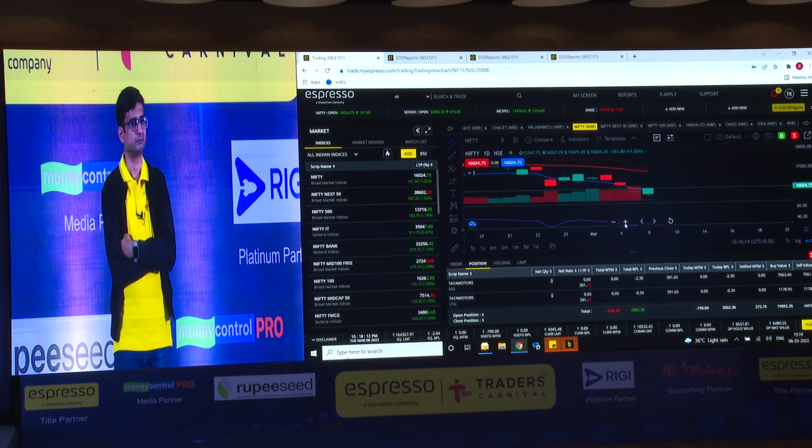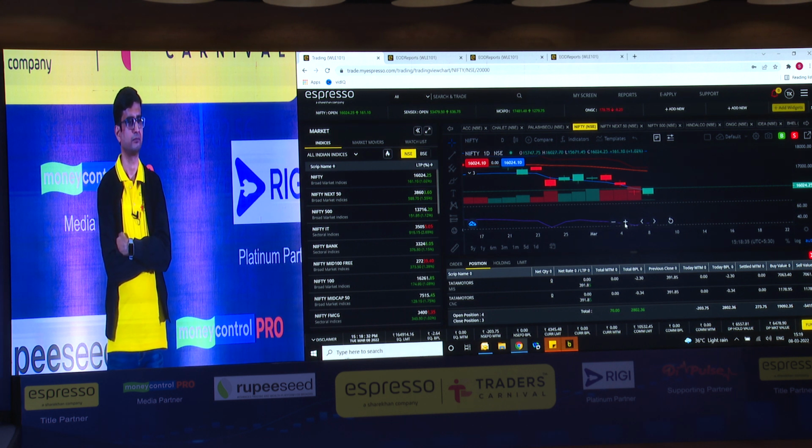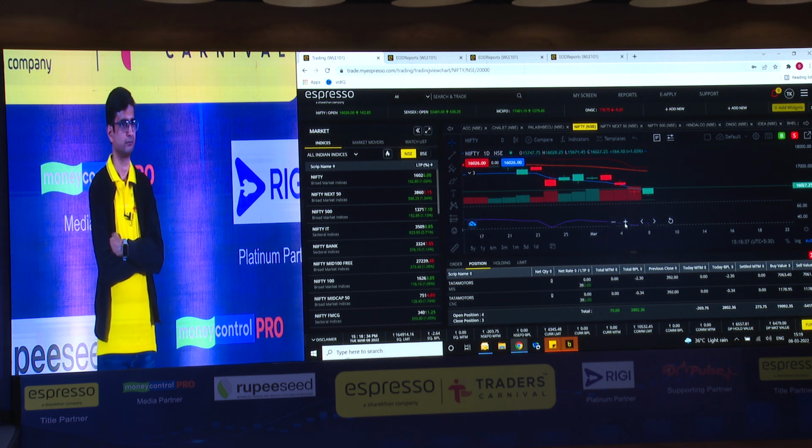Again, over there, then the need comes. I can't sit and watch the market all the time. I know what I want to do. I would like if someone is looking out for me. So there is another set, or a need, of people who will need that support. There is an RM who's looking at your thing. You've told him, if this happens, call me, or if that happens, square it off. So if I look at it from a long-term perspective, both business models will continue to exist. That I'm 100% confident on.